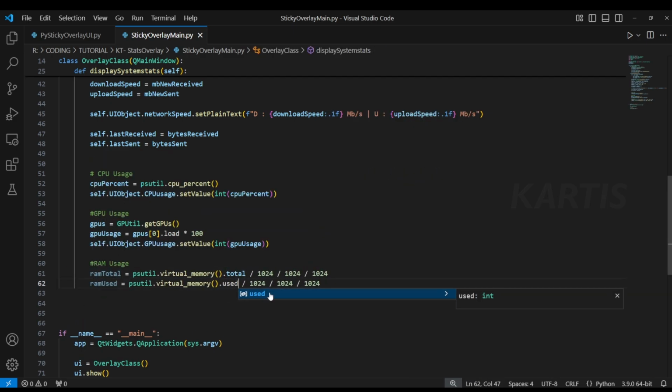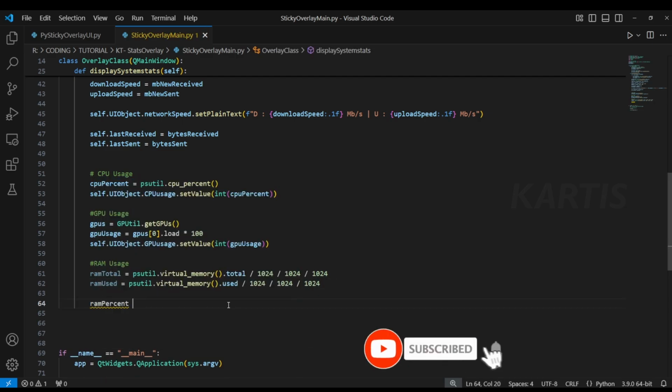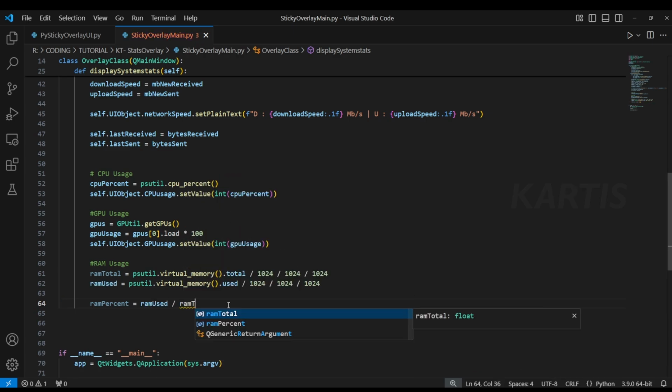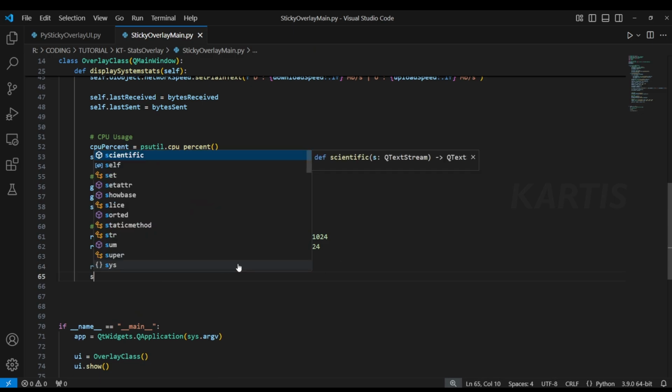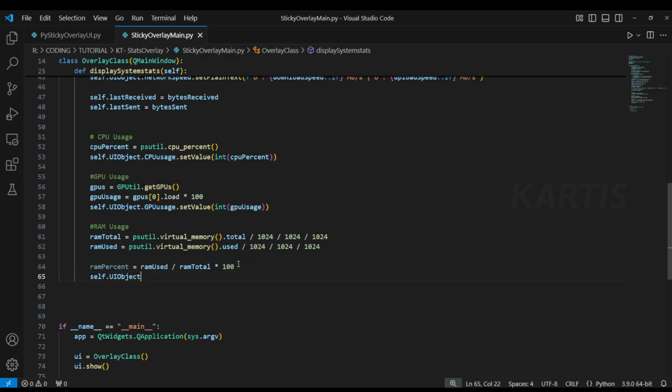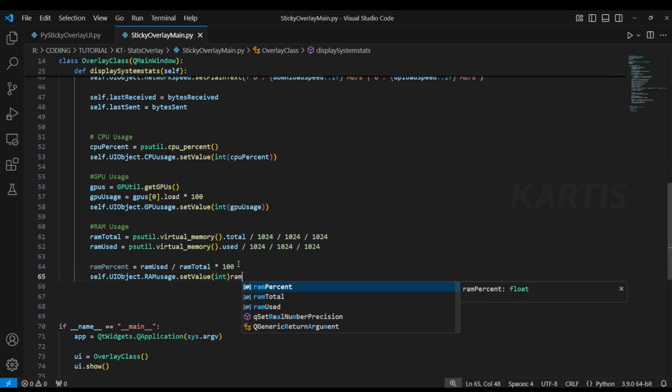Used by total gives me the RAM percent, and percent is equal to RAM used by RAM total into 100. This will give me the percentage of RAM usage. Then I go self dot UI object dot RAM usage dot set value integer of RAM percent.